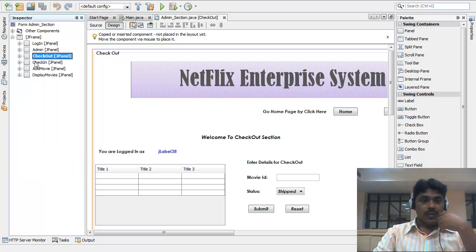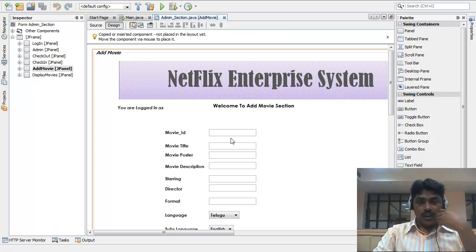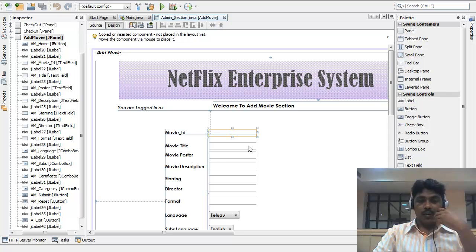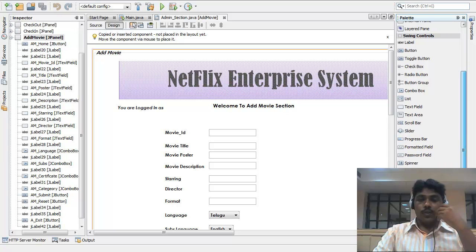So let me discuss check-in. This is also very similar to the above one, add movie. Here I have defined many text fields for movie ID, title, movie poster, and so on.